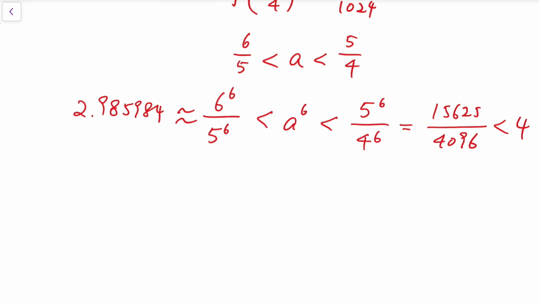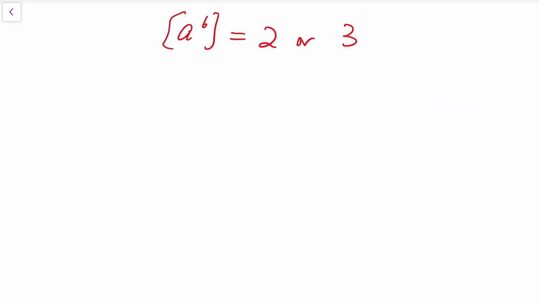So now from this we know that a to the power 6 is either a number that's between 2.98 and 3, which makes its floor function equal to 2, or is equal to 3 because it's always less than 4. Now we kind of have a better understanding on how this value behaves, and we know that it takes exactly one possible value, and now we have to decide whether it's 2 or 3. To decide whether the floor function of a to the power 6 is equal to 2 or 3, we have to decide whether a to the power 6 is actually smaller or larger than 3.